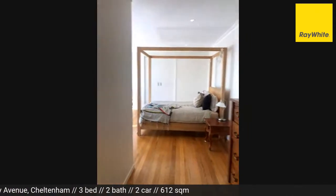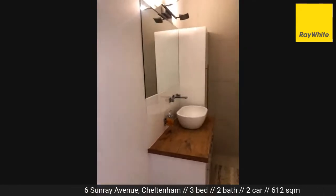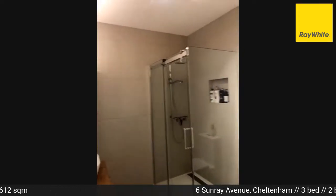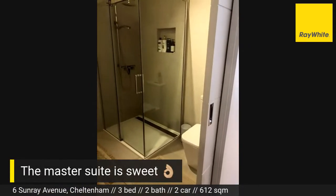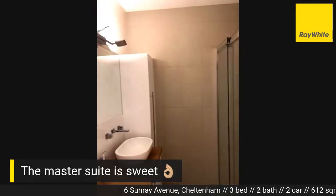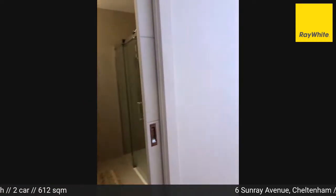The ensuite itself is only a couple of years old, and it's a decent sized ensuite. A lot of the times you can't fit 2 people, but you've got a larger shower. It's a 900 by 600, I believe, not your square 600 by 600. And you've got an additional storage cupboard, vanity, and your WC there. So a really, really good sized ensuite. Just a couple of years old, same colour scheme as the main bathroom. You might not be able to get a sense of the colour, but neutral tones through there. Beautiful timber bench. Love it. And it's a floating vanity. Love those.